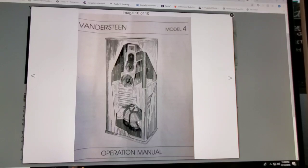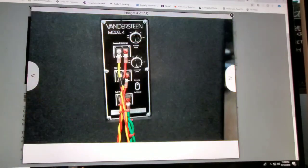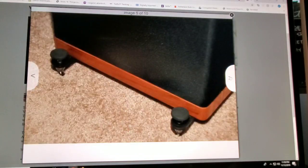It's a 5-way. 1, 2, 3, 4. It's a 5-way speaker, man. 5-way speakers are hard to pull off. I'll tell you that much.